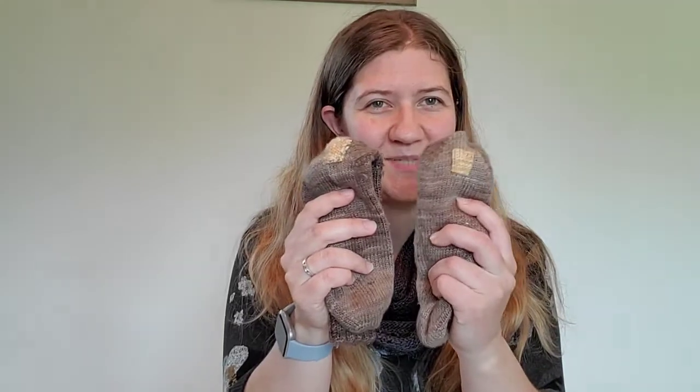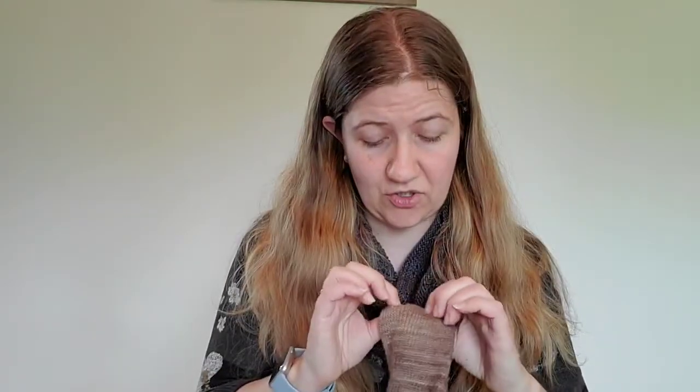And look, this is the same pair of socks. One woven patch, clearly I had a hole. One duplicate stitch patch, so clearly it was getting thin here. And this one, you can see it's getting very, very thin. I've got an almost hole. I could probably call it a hole here. But I always make sure that I put both of my mates in my bag.